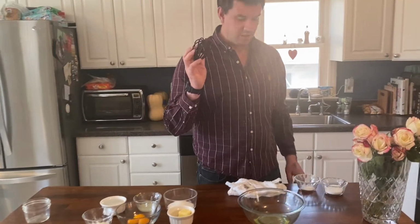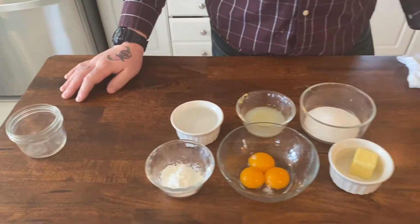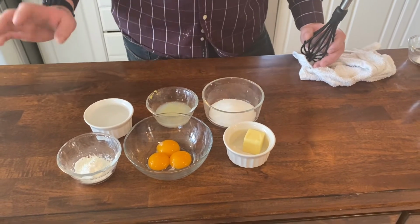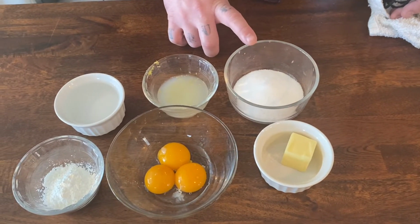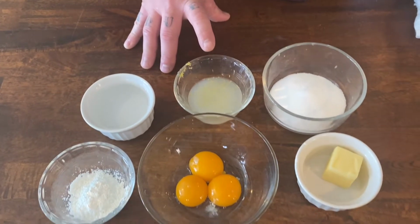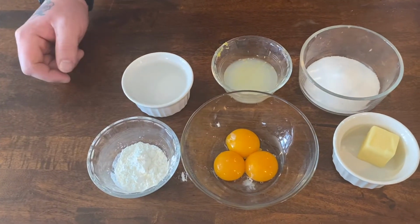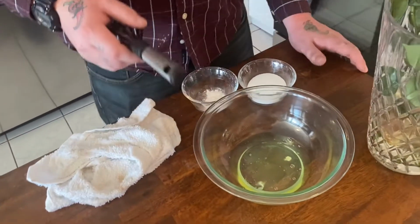So we are doing a reduced size recipe just because we're aiming to get them in these little mason jars, so we don't have too much. Everything over here is for the filling. That's all for the meringue. So we have 3 egg yolks, 2 tablespoons of butter, 3/4 of a cup of sugar, 1/4 of a cup of lemon juice with some lemon zest mixed into it, 1/2 of a cup of water, and 1/8 of a cup of cornstarch.